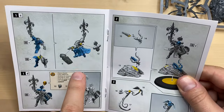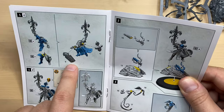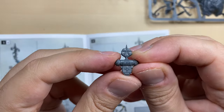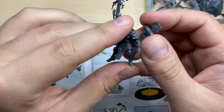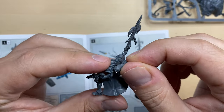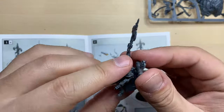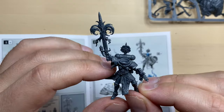Moving forward, we need to give her Backpack 12 and shield number 9. Let's go for Backpack 12 first. This is Backpack number 12, cleaned up. Let's see how it should sit on the mini — it should be somewhere here. I'm going to put some glue here. It should be sitting here like this, looking nice.